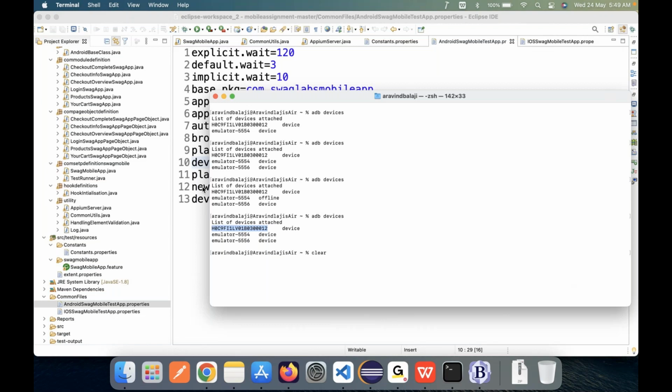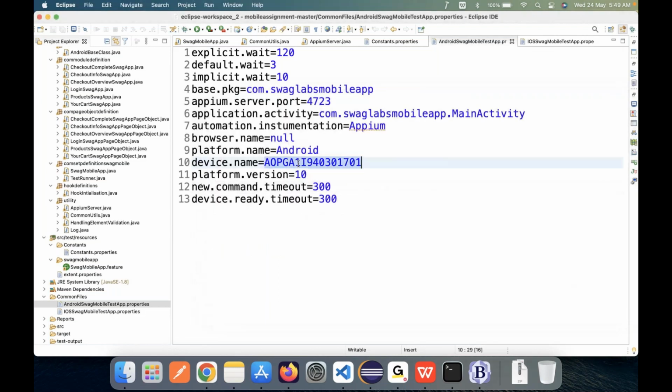Just give the name over here. And what is the Android version. So in case in your interview they ask what the desired capabilities are or what parameters you pass, you can blindly tell them: app activity name, app package name, port number, instrumentation, platform name, device name, and platform version. All these things you can mention.